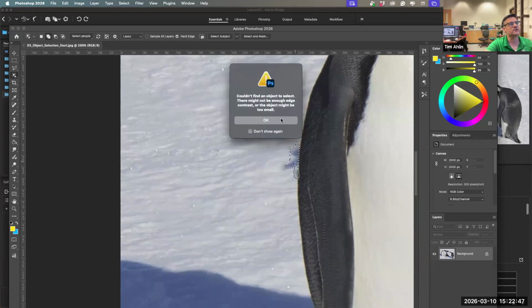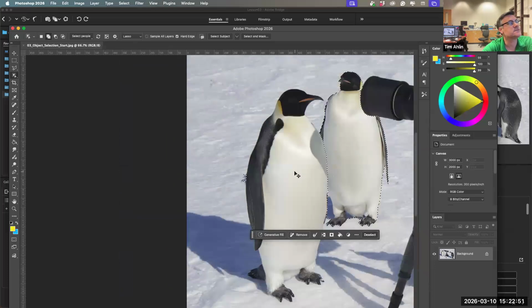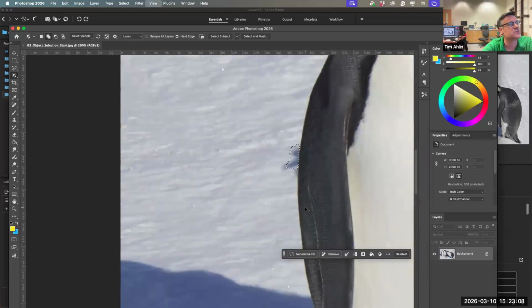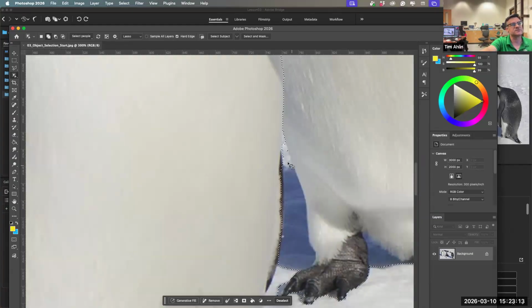What's notable, and I'll come and help you in just a second, Cindy, is that you can have multiple areas selected. So I'm not only selecting this penguin, I'm selecting his shadow over here. And once I remove it, it's going to be gone. Now, let's say that I drew my selection here, but look, oh, I selected some of this white area. I don't really want to remove that.